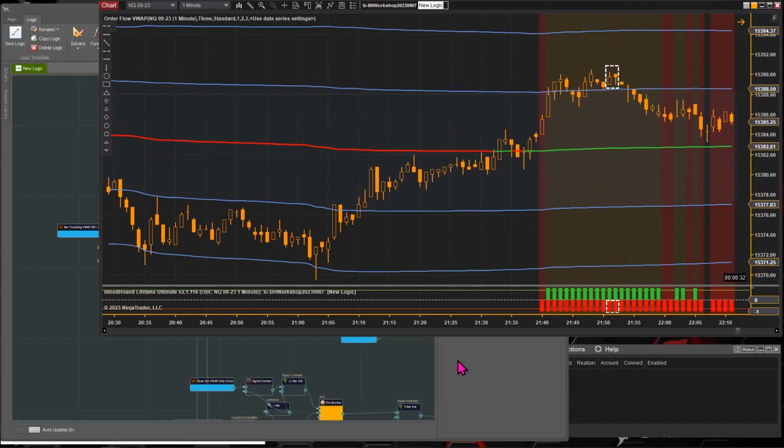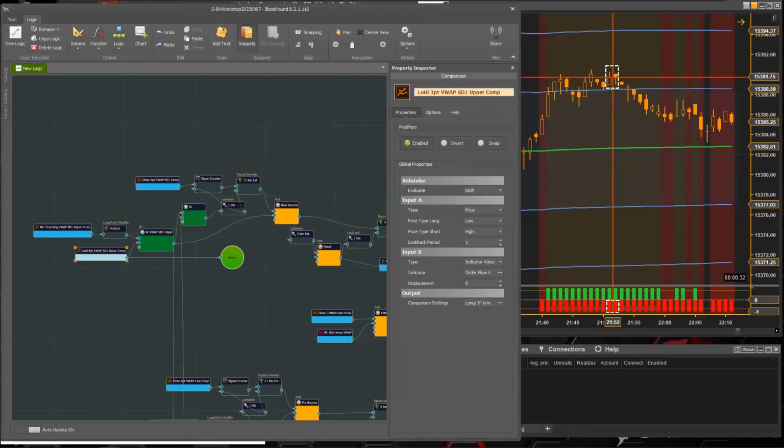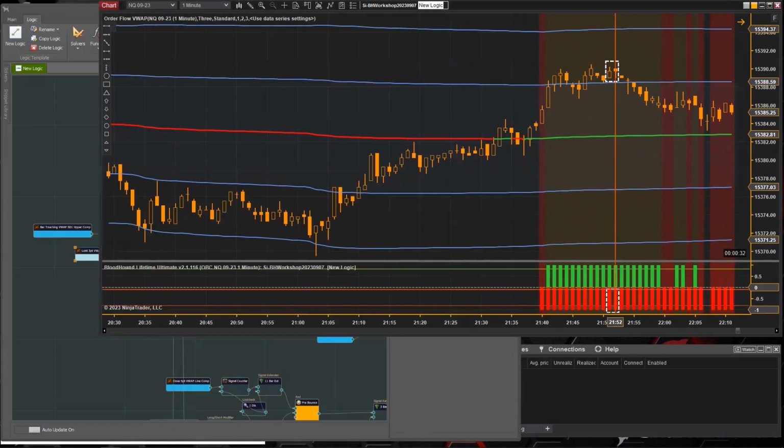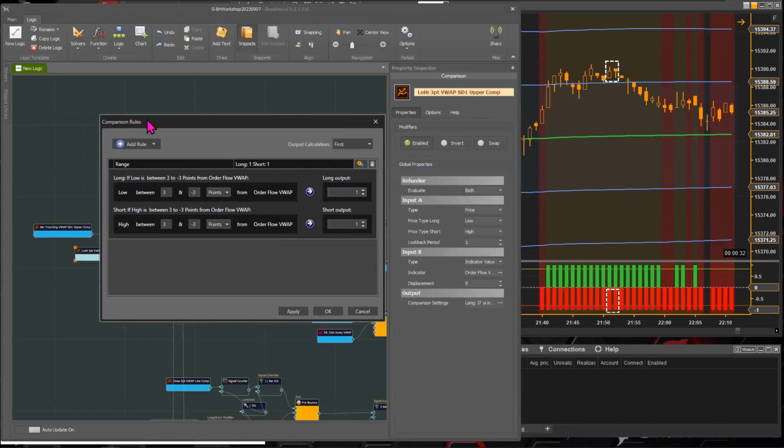But I am going to narrow the scope here. And I'm going to, or at least I'm trying to eliminate, so that if the high price of these bars, right? Remember, for short output here, we have the high price. So the high price is what's generating the short output down here, right? The short output is coming from the high price being compared to the standard deviation 1 line. So if it goes too high, I want to say, okay, that's no good for a short bounce anymore. And so that's a matter of going into the rules window here and figuring out what that would be.